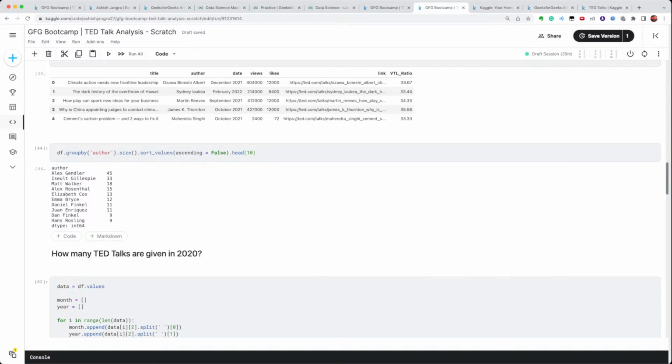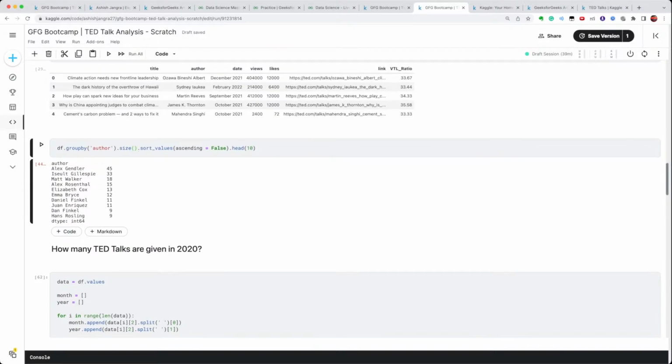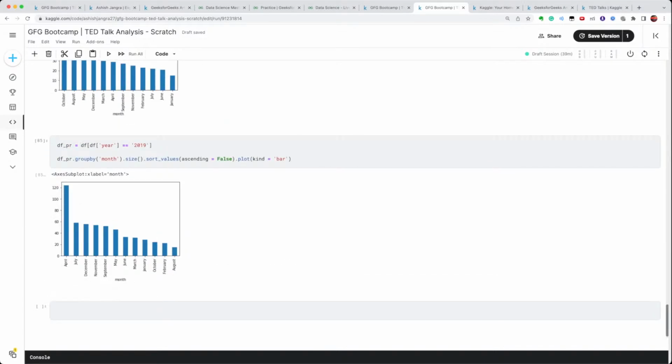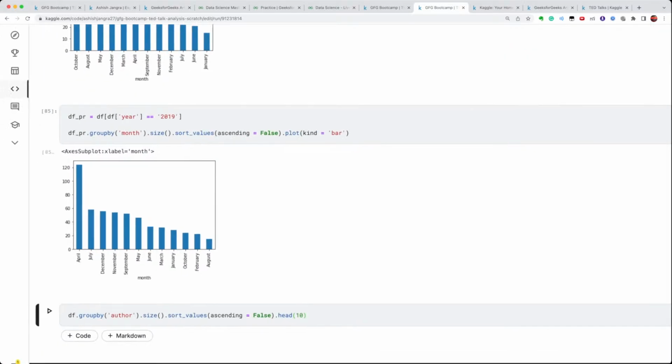You can also find the best author based on their views, right, because in that case you can sort the values. You can write another operation here as well, and let me write it here. For example, if you want to find the author with the most number of views, then instead of size we are going to use dot sum, for the maximum number of views. Right, now what I want to sum is the views. So here I will define views.